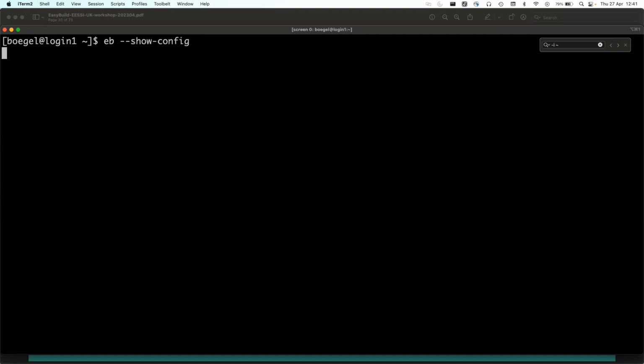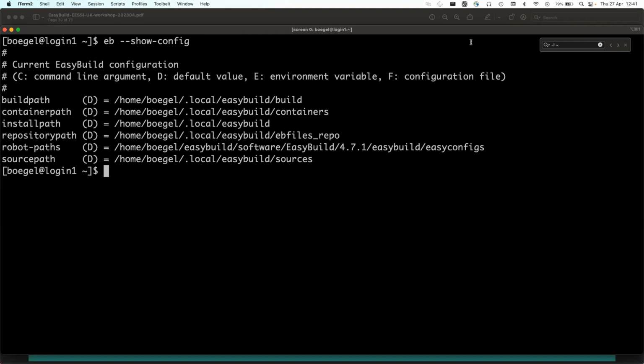Okay. So the next important step after installation is configuration. The default configuration of EasyBuild, you can see if you run show config. It should be the same for everyone except for your username, of course. So this tells you the most important configuration options that EasyBuild has: the location of the build directories, the location where EasyBuild will install stuff, install path, the location where EasyBuild will look for EasyConfig files, that's the robot paths.